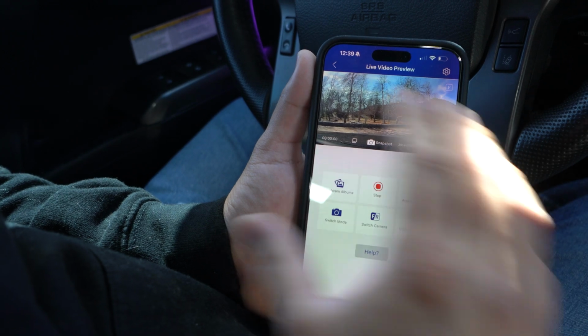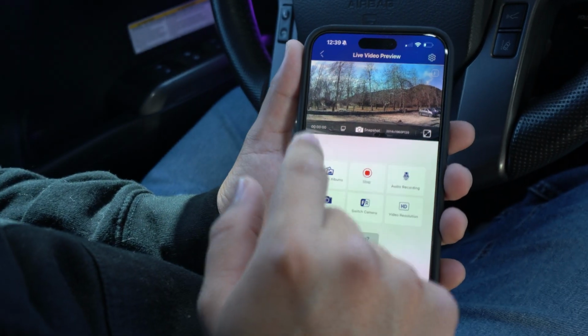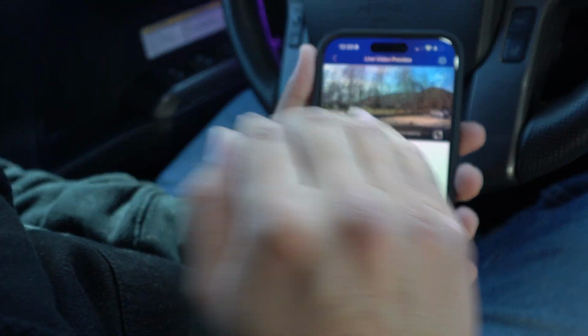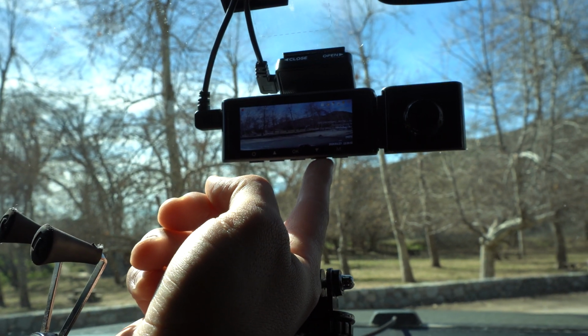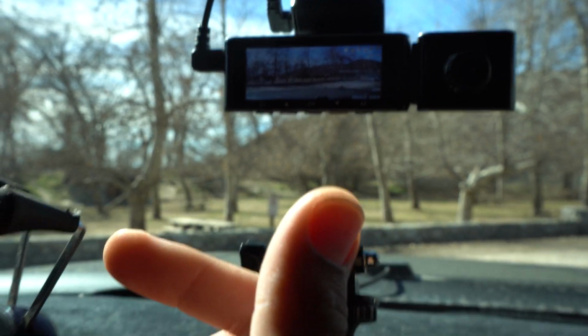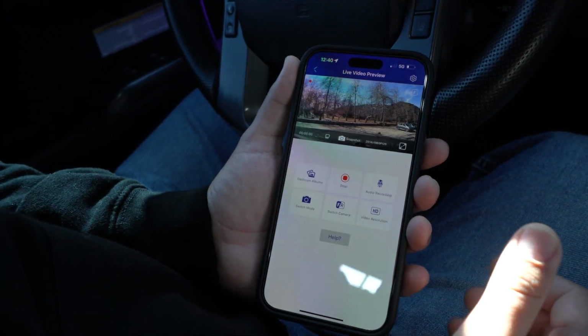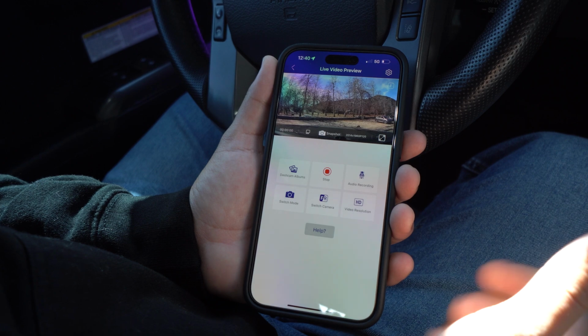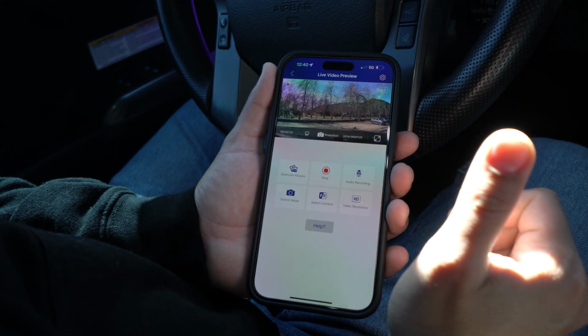So right now I'm going to go over the app. I did want to let you guys know, you do have to turn on your Wi-Fi for this, so that you can connect to the camera. If you come to the camera over here, you're going to have to hold down the down button for 2 seconds to open up the Wi-Fi setting. After you do that, we can come back to the phone, and that's when it opens up all this. It'll connect. It's going to ask you to enter the password, which is in your instruction manual. Make sure to go to that section, and it'll give you your specific password for your camera.